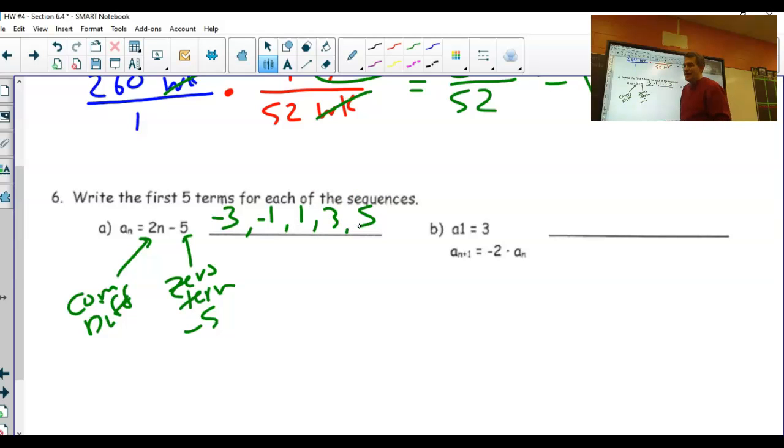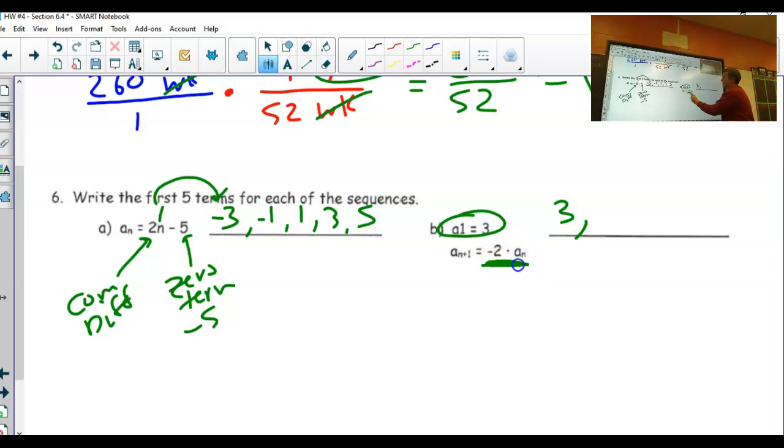And as I was thinking about this, I guess probably the way you would rather me do it is you'd rather me take 1 and put it in for n, and that would calculate the first term. You could have done it that way, I guess, and not had to realize that this is the 0 term. So maybe we'll do that over here. Or maybe not. They told me the first term. The first term is 3.